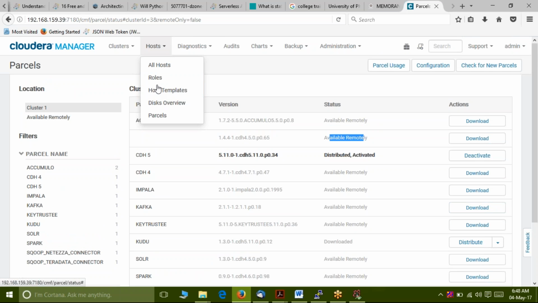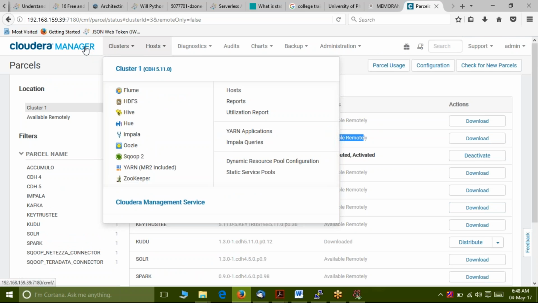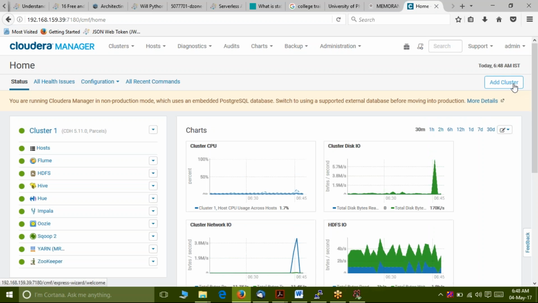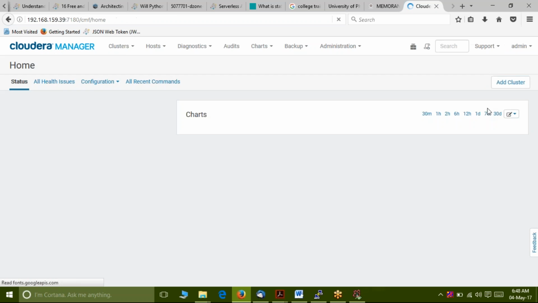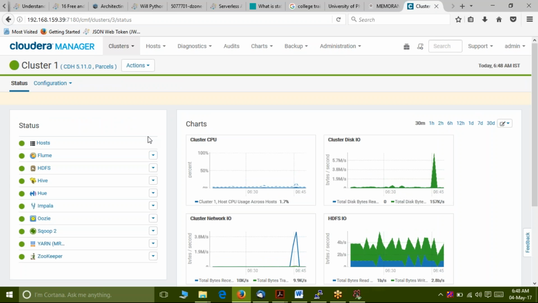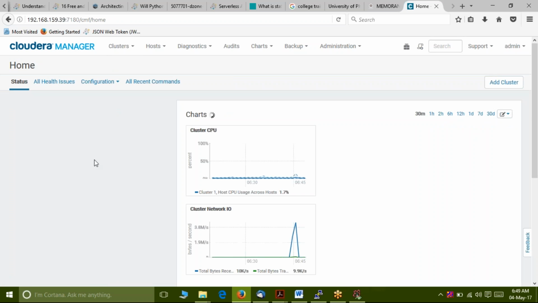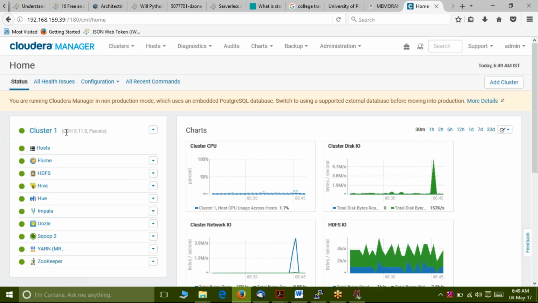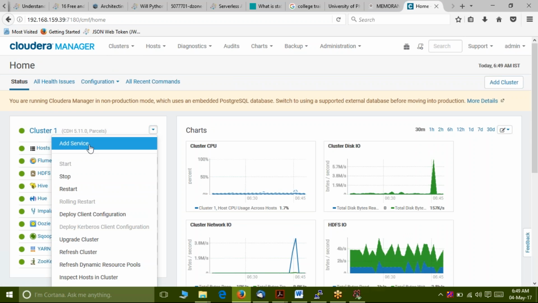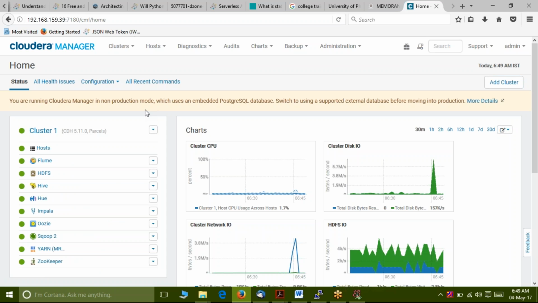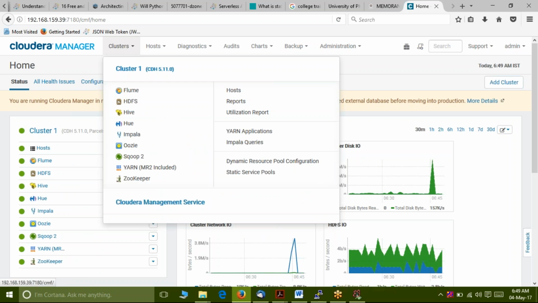So this is all in the context of your hosts, because using the Cloudera Manager, we have added the cluster, and as part of the cluster, we have added the required services. What actions can be done? You can add a service. That is what you can see here on the Cloudera Manager home page. This is cluster 1. If you have multiple clusters, all are shown here. So you can add the service to the respective cluster. We have seen that very clearly. And after that, we have seen how you can get your host decommissioned and all those things. So all of that is in the context of cluster creation, adding services and all that.